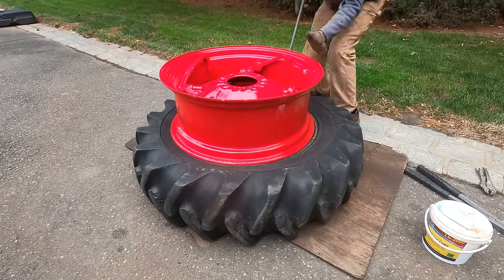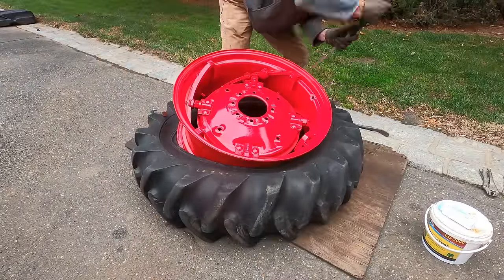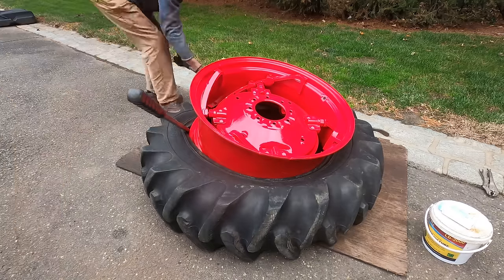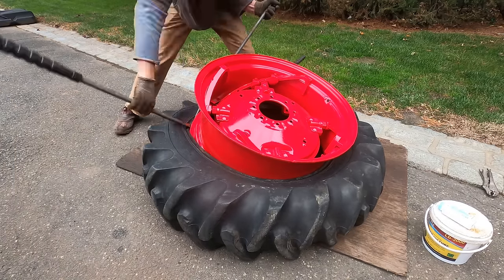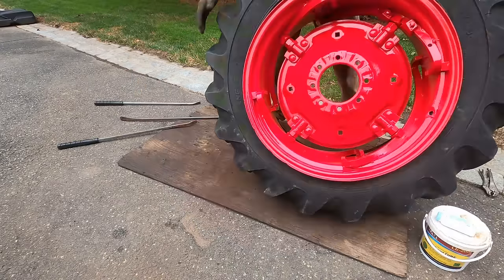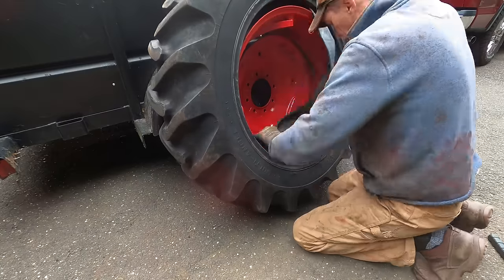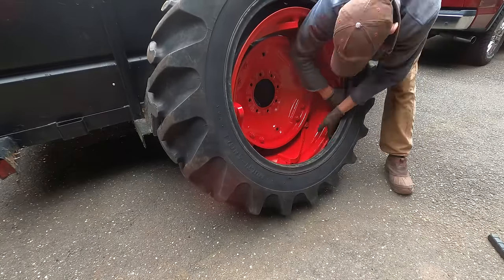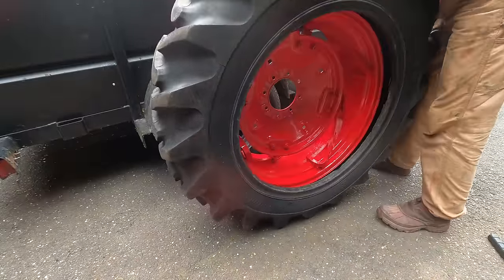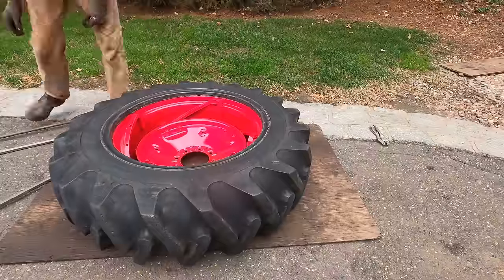So I mentioned earlier that one of these rims was messed up, and my dad was able to fix that with some fiberglass. Not necessarily the right way to go about it, but for a tractor that's not going to get used too much, it will be just fine. We did get new tubes to put in them. Anytime you have a tire off, it's a good idea to just throw in a new tube. It's cheap insurance. And these tires were one of the reasons that I bid on this tractor. They're in great shape, and they're the Field and Roads, which I like that tread pattern.